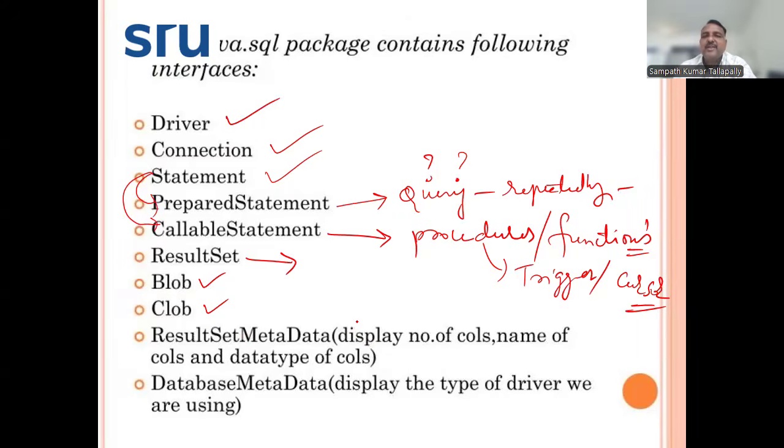Then if I would like to generate the information about the table, I have a table with me. Now I want to generate the information about the table, then we're going to use my ResultSet as well as metadata and all. We use these interfaces, right?